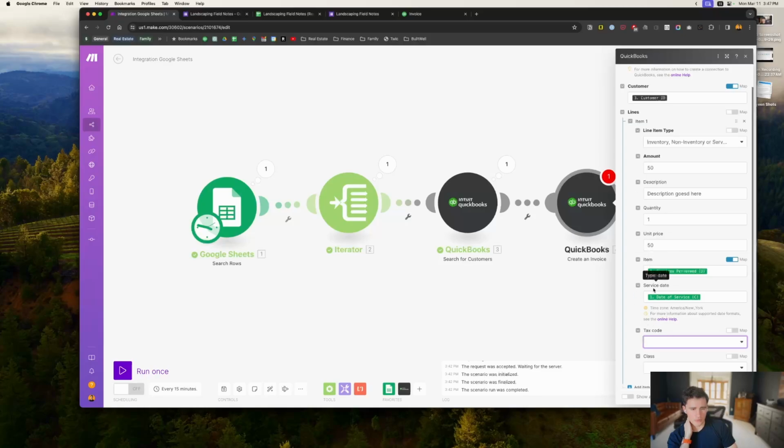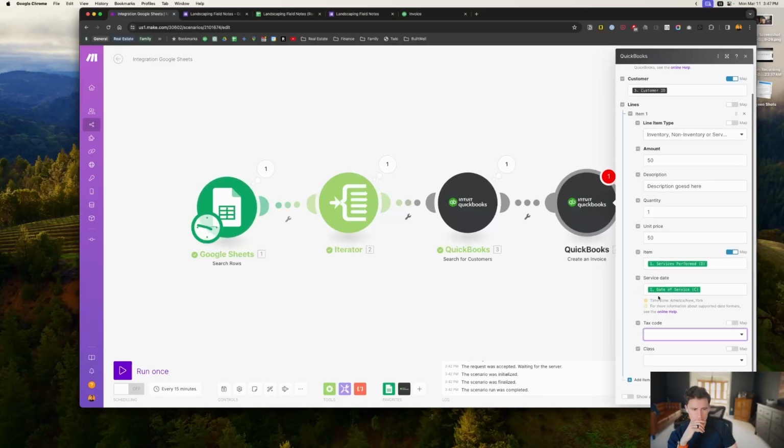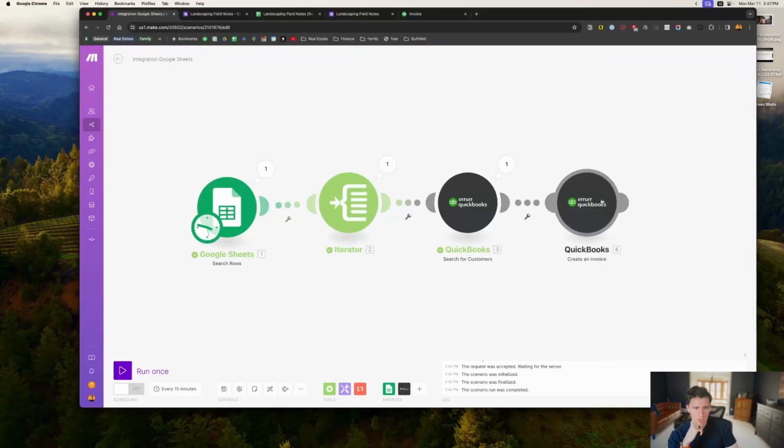And we could make this more robust if we wanted to loop through all of them. If we did mowing and mulching and multiple things like that, you could loop through each one, do another iterator. And that's something maybe we can do in a future video. If you guys have questions, leave a comment and I can fill that out. So let's go ahead and see how this works out.